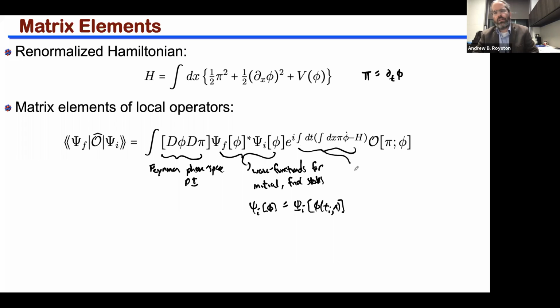Here, this is e to the iS in Hamiltonian form. And then by local operators, for example, we could consider just the field itself. And we're always going to just have operators at a single space-time point, t, x. So that's a kind of a general expression for a matrix element. What we want to do is we want to consider matrix elements between soliton states. So how do we define a soliton state?